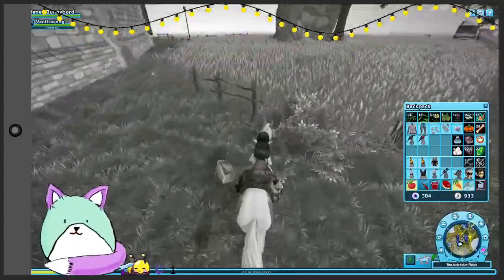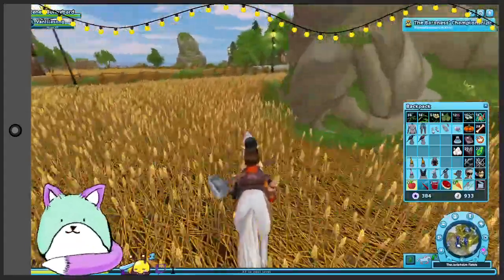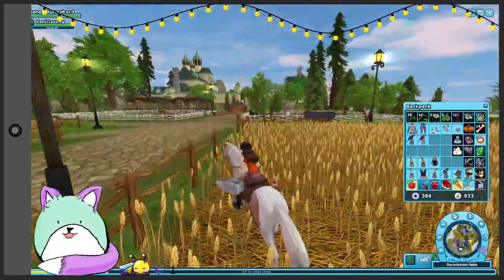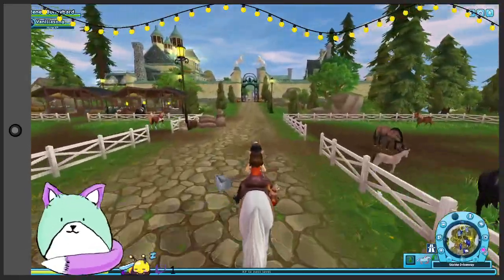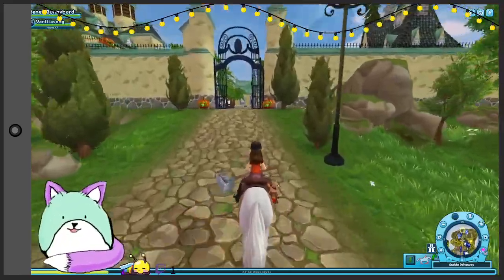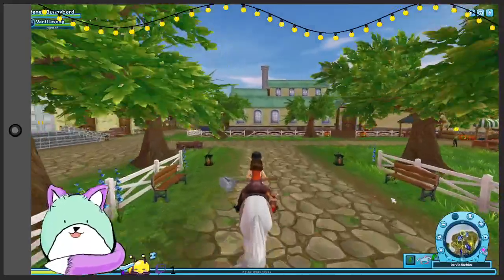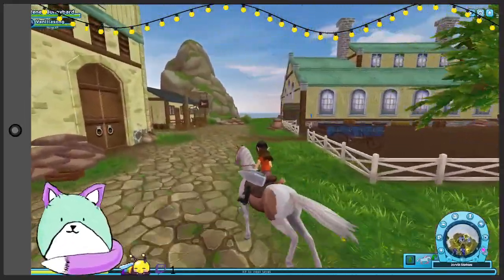Oh, this is the hammer I'm supposed to use on the stone? I'm gonna destroy the stone? Wait, what? This is gonna affect the actual world itself. What? But the storyline. What if people are playing this before the storyline? They still need that stone. What is happening?